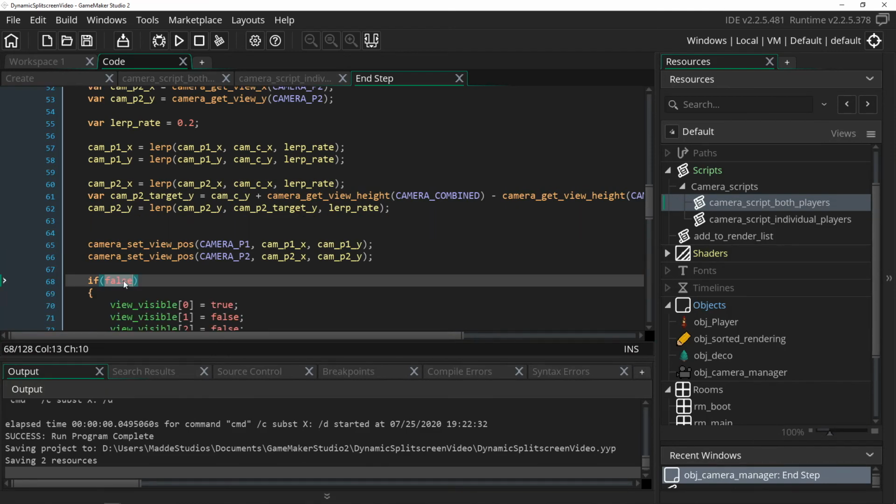And now all I want to do is the magnitude of something is a squared plus b squared equals c squared. But you want to square root that to find the actual distance. But we can save some time by using the square value of c, which will be the distance, and compare that. So what we can actually do is we can use the square of cam p1 x minus cam c x, and that'll be the distance on the x between the two things, plus the square of the same thing again, but for y.